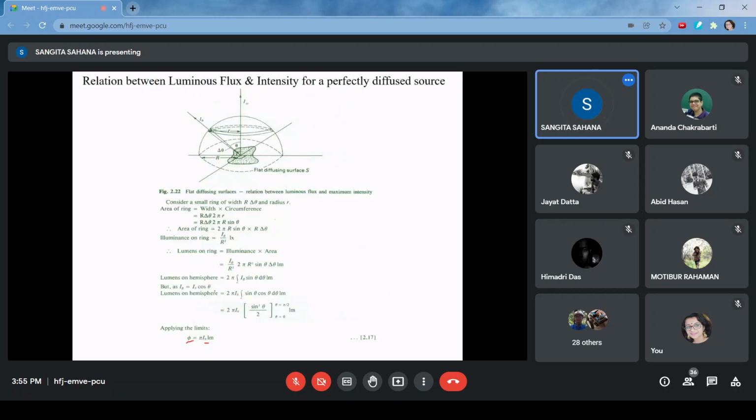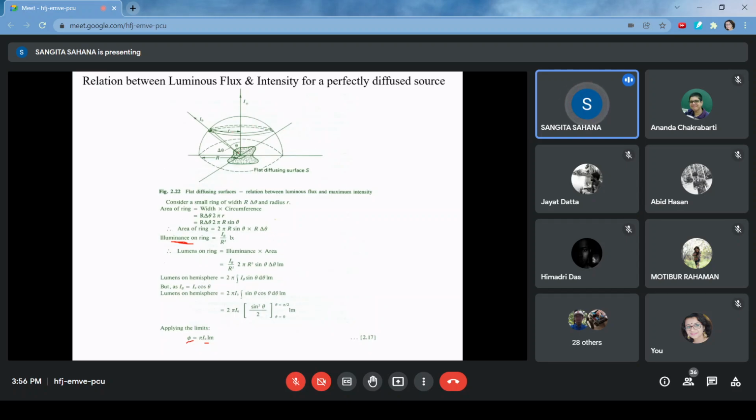So, we know that E is I by R square, right? Then I by R square into A, so we will get the total luminous flux. Total luminous flux is illuminance into area, right? How much light is coming to any surface into area, so we will get the total luminous flux. So we have to compute illuminance. Okay, illuminance we can find from Lambert's cosine law, that is I cos theta by d square.